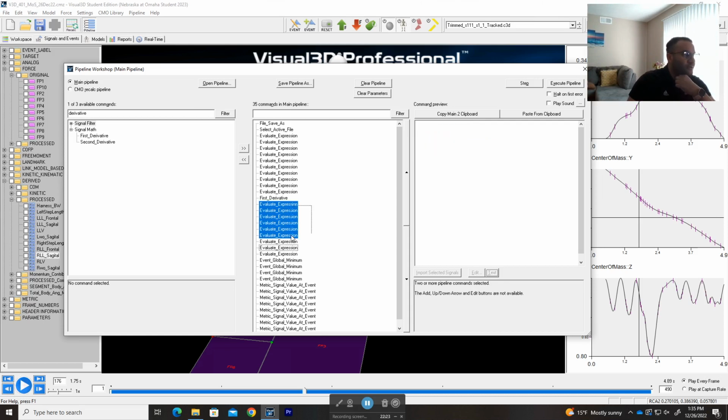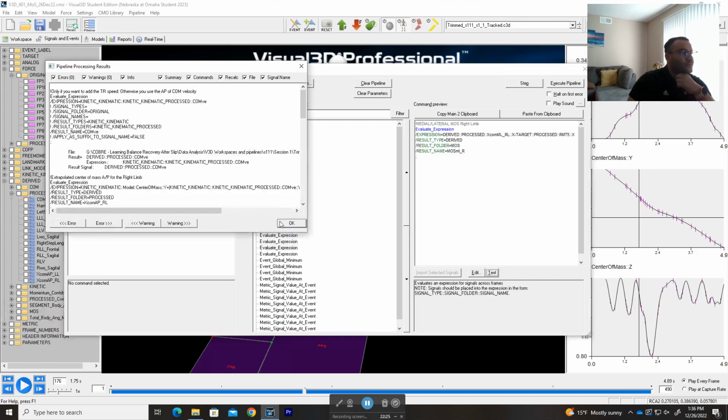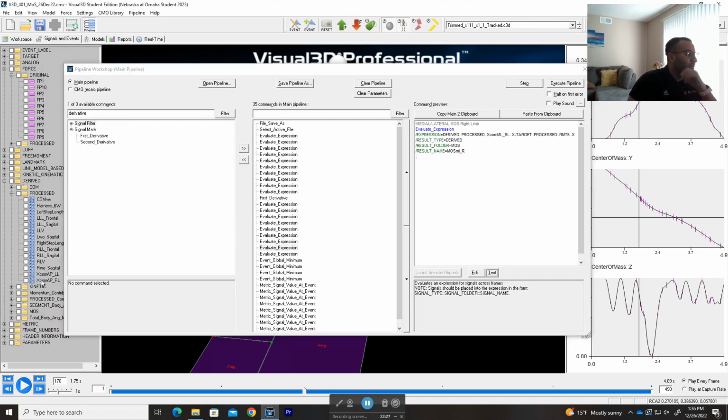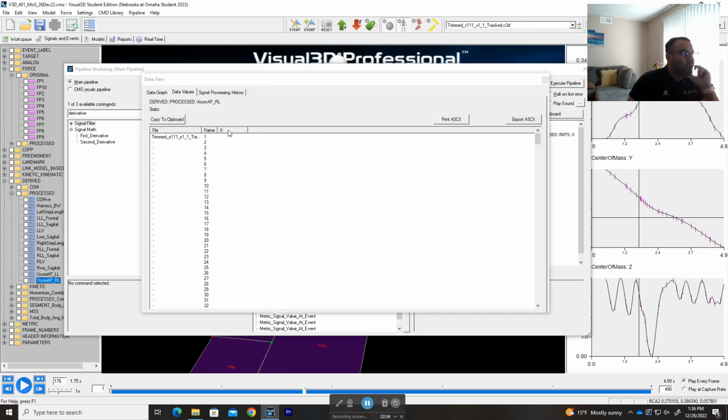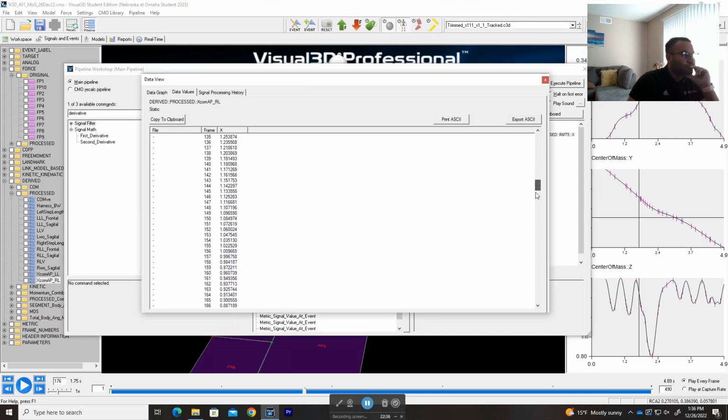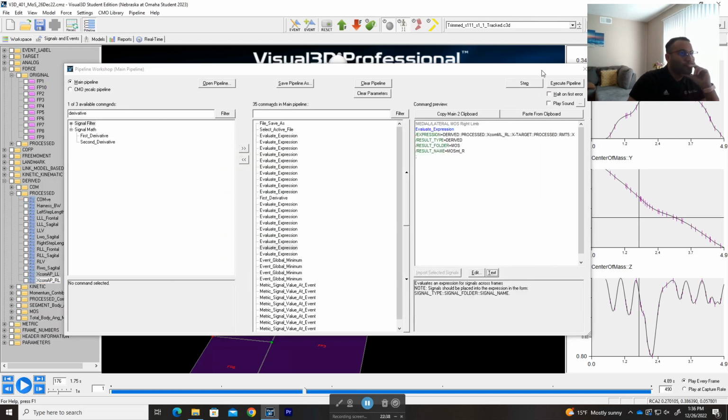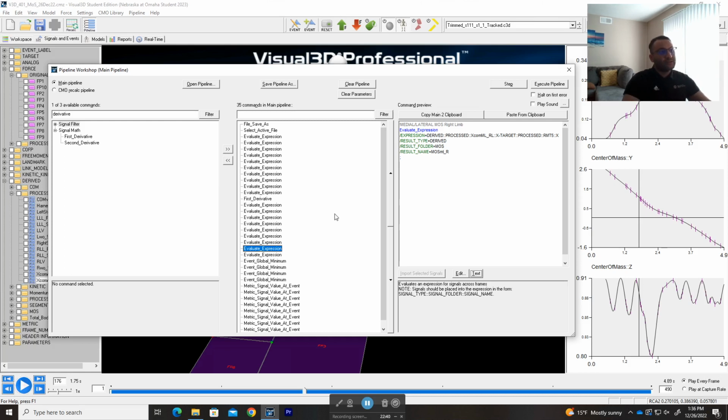Actually, let me run all of these. You'll see the extrapolated center of mass of the right leg, and you only have one value, which is x. So we subtract the right fifth metatarsal in the x-axis.